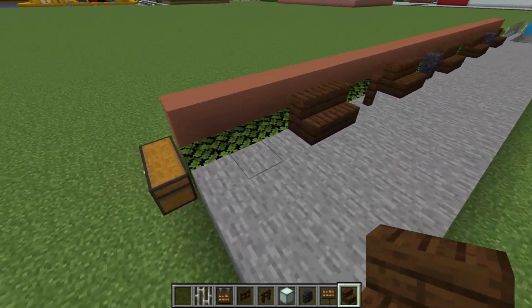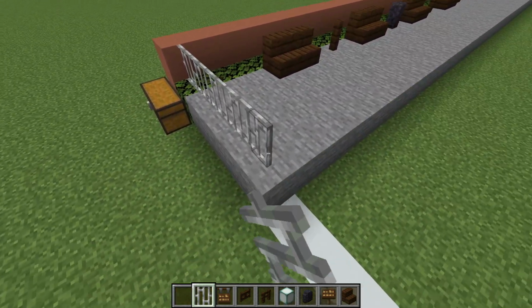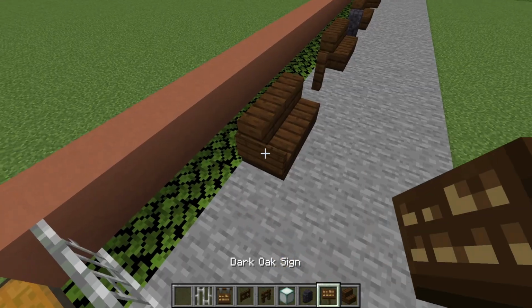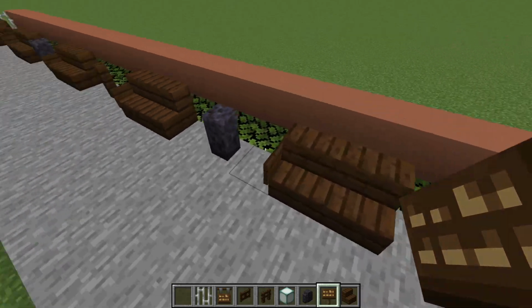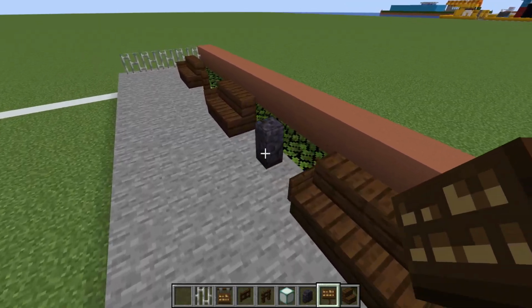Then we will simply place nothing else and then just add some iron bars along the side here. Maybe if you wanted to add a bin or something you could, but this is what we're looking at right now. We are also going to add some dark oak signs to the side of our benches. I'd recommend doing one side in one go, kind of like this, and then doing the same to the opposite side.